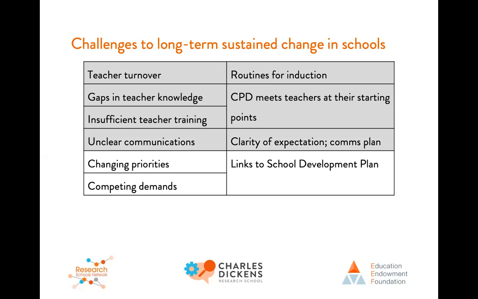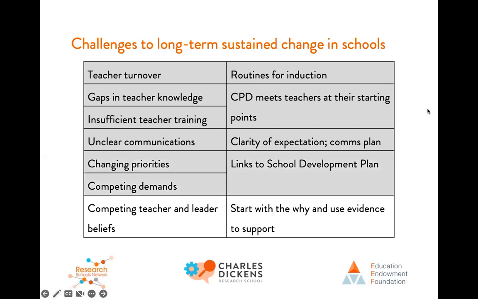Now we can set ourselves up for success by making sure that the CPD is really driving our school development plan priorities. We've identified those priorities by looking at the evidence from our own schools and across our settings and your clusters. And by making sure that we are holding fast to those identified priorities, we can maximise our chances of success.